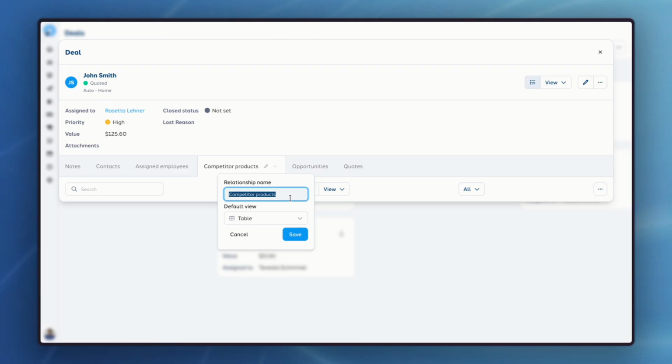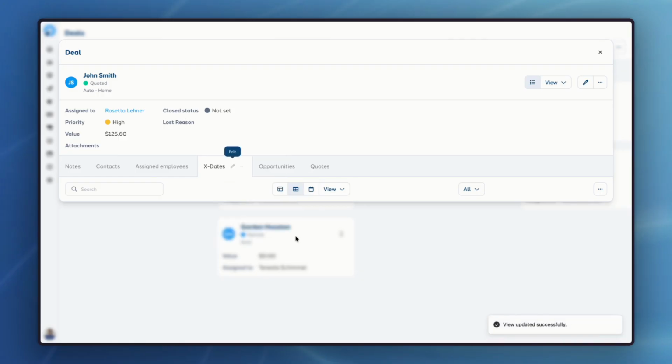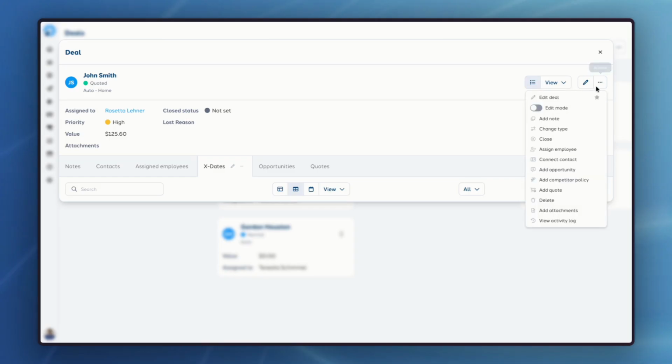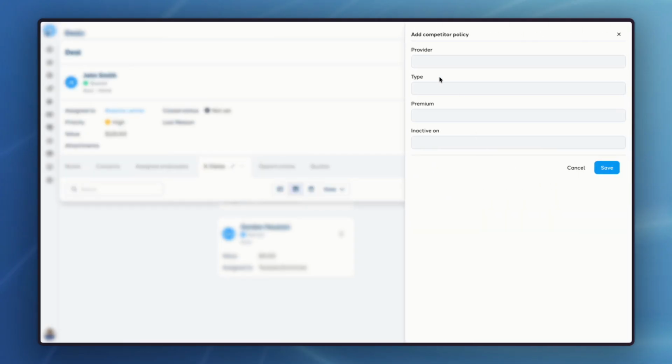If you would like to, you can change our names of relationships. Just call this X dates. And now it more probably reflects the type of things that you would like. Of course, if I want to, I can just add a new X date type of item in there.